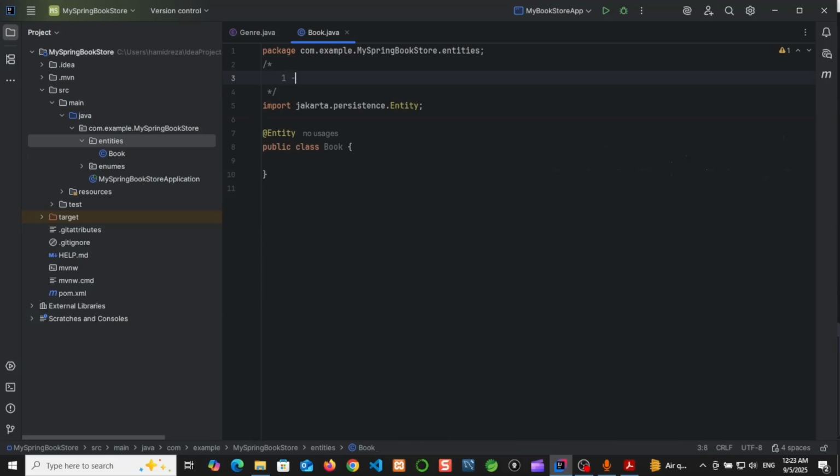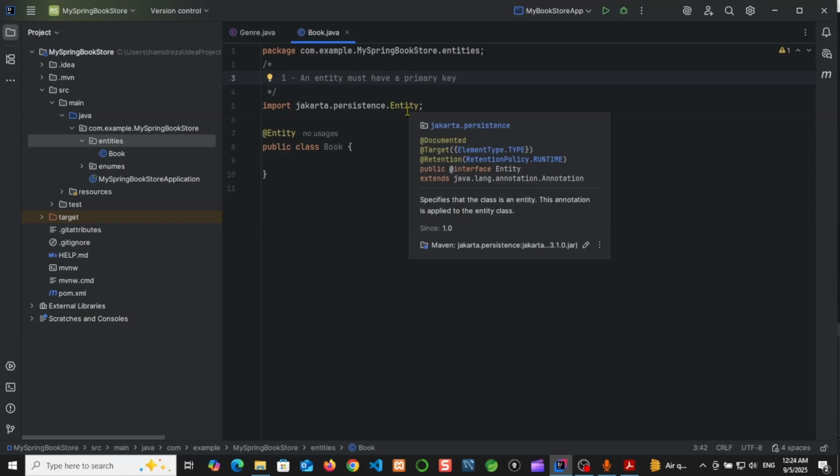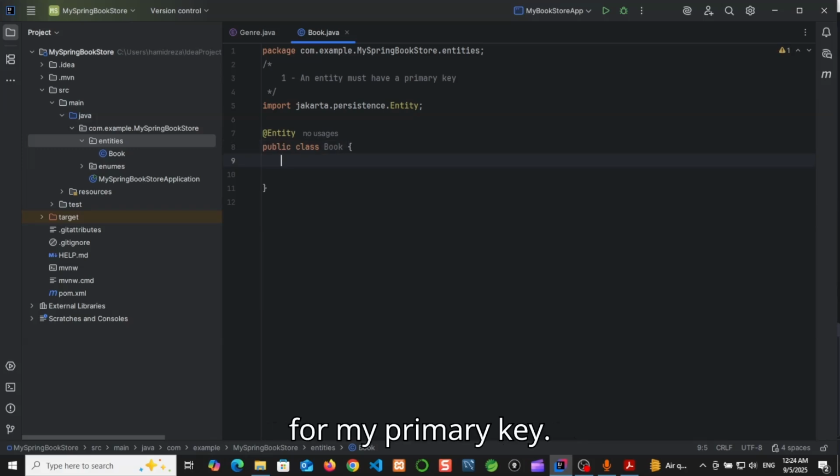Okay. First, an entity must have a primary key. The type of the primary key could be any primitive type, but I prefer to use id for my primary key.